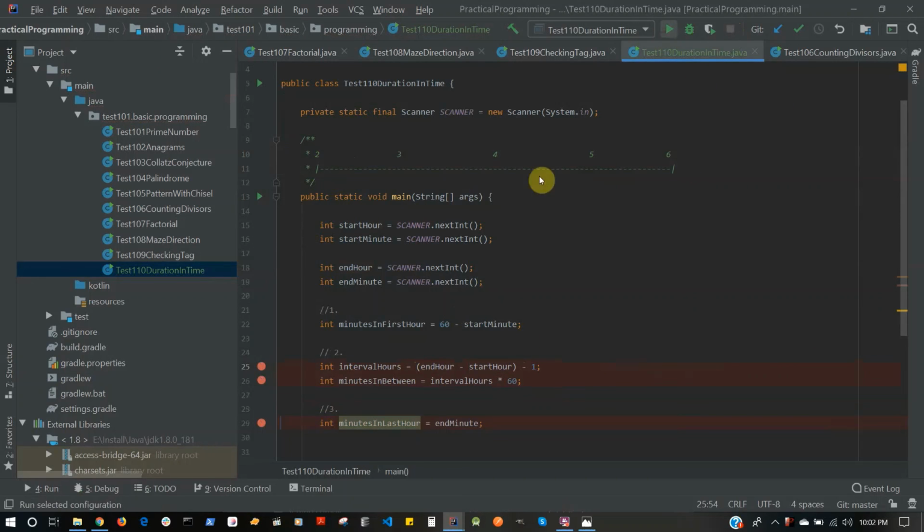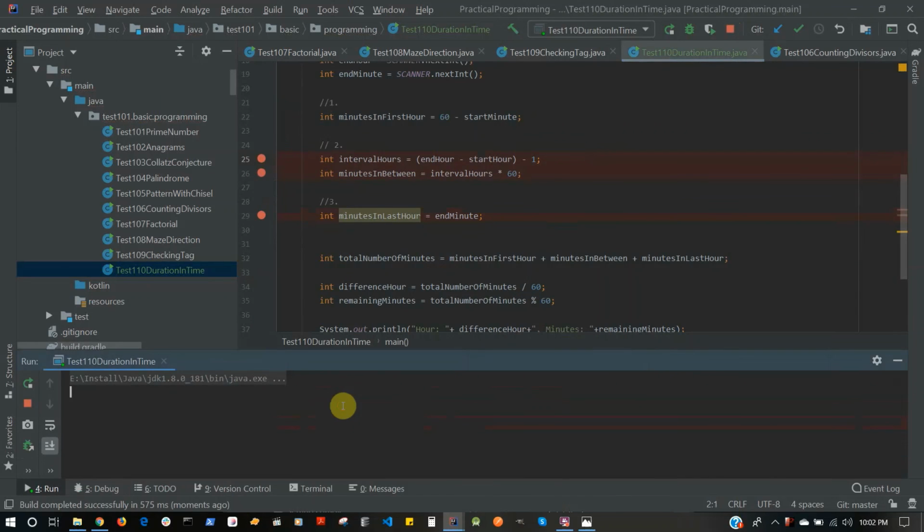Stop the debugger, run this again, and I'm going to say 2 hours 20 minutes, 5 hours 15 minutes. So we get our answer. Let's try this one more time: 8 hours 10 minutes, 9 hours 45 minutes. Cool, so it does give us the answer.